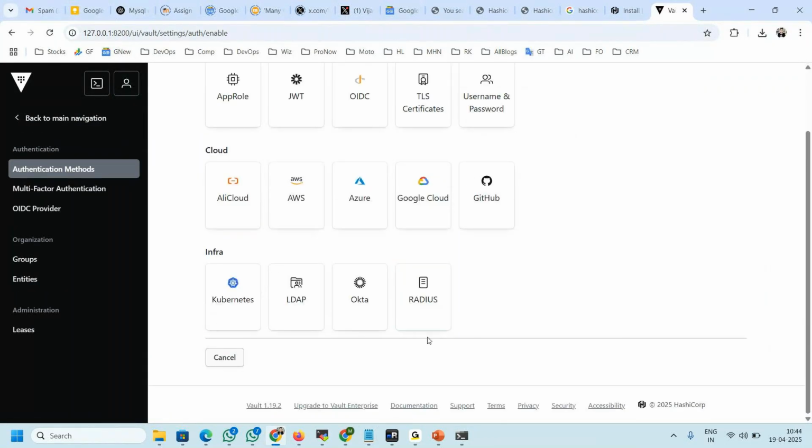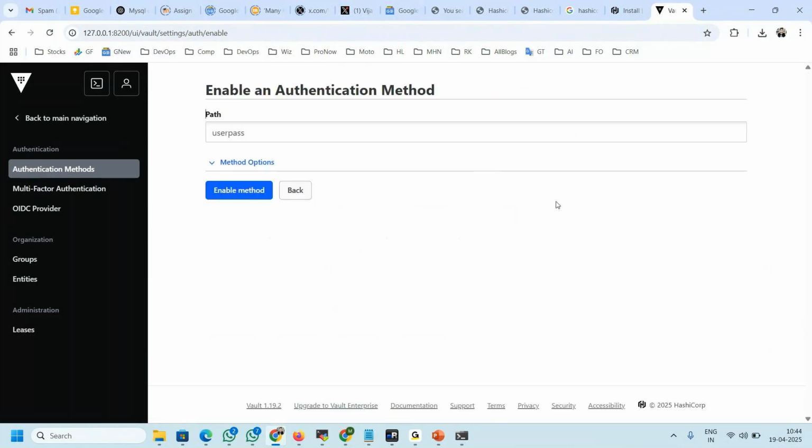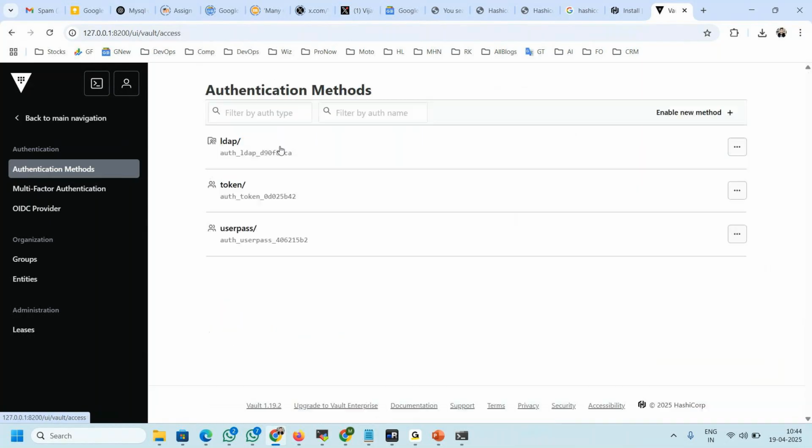Earlier it used to come by default, but now you have to enable it. So I enabled userpass. That means now my site can have user and password also. The token was there earlier. See, this is the token. I added LDAP, but userpass is for a user and password.